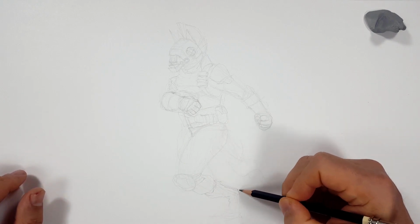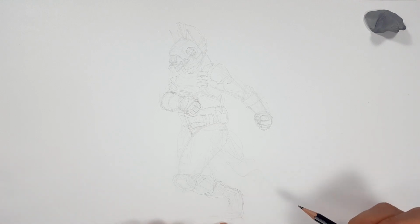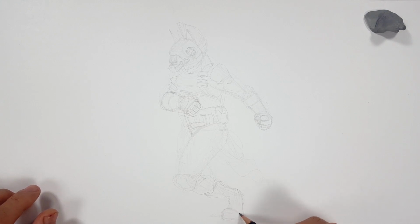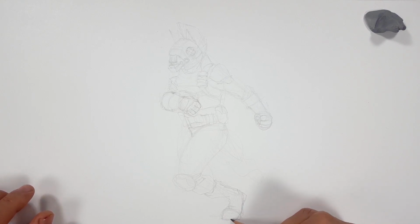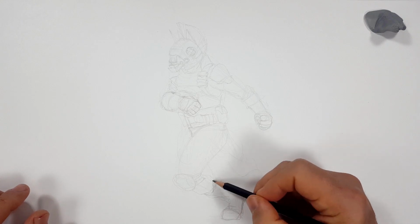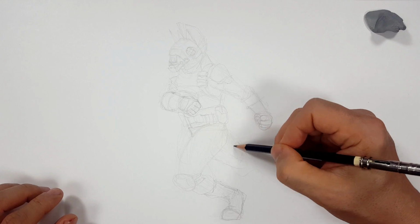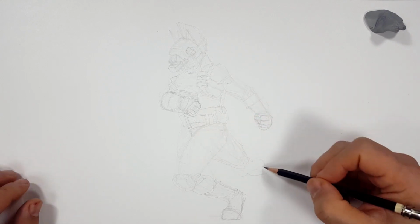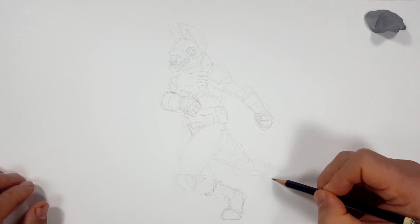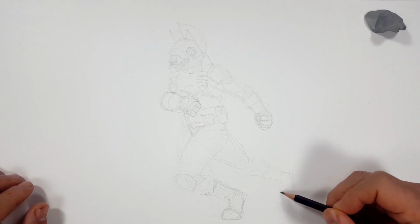That's all it was. Okay, so let me try to do this foot real fast to make sure we're not falling off the page. Nope, we're good. All right. Okay, looks good there. Let me just draw this back leg real quick. And I'm just gonna have it charging out. The old charging leg, right? You guys know what I'm talking about.